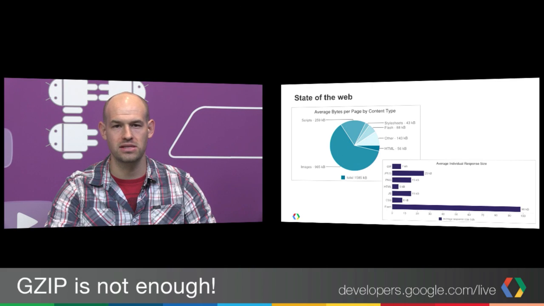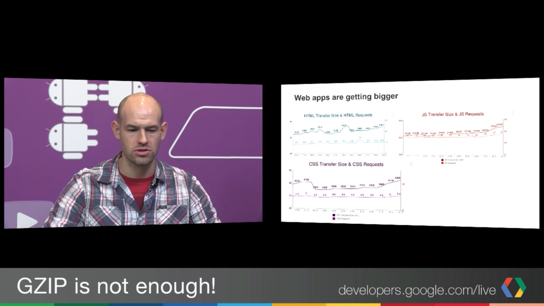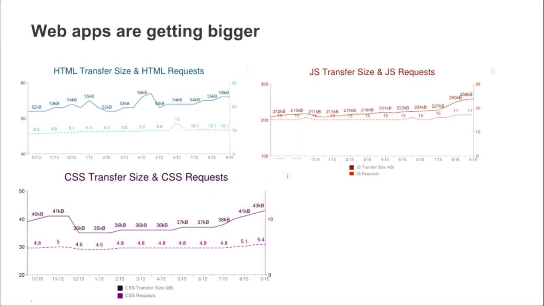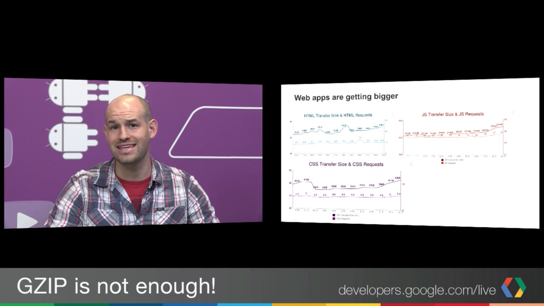But I'm not necessarily sure that means we can give up on trying to minimize and reduce the size of the text data that actually drives our web. So let's take a look at this. This is another great set of charts from HTTP Archive. Effectively, what you're looking at here is three graphs showing the transfer size against the number of requests. Over time, our number of requests has remained pretty constant over the past couple of years, while you see a general increasing trend in the overall size per request. This is specifically three graphs for HTML, JavaScript, and CSS. What this is telling us is that while images make up the lion's share of the internet right now, text information, the backbone of these three formats, isn't going away anytime soon, nor is it slated to get any smaller.